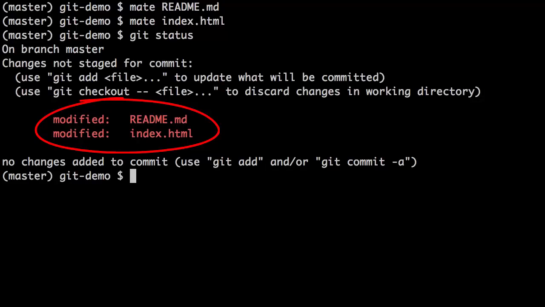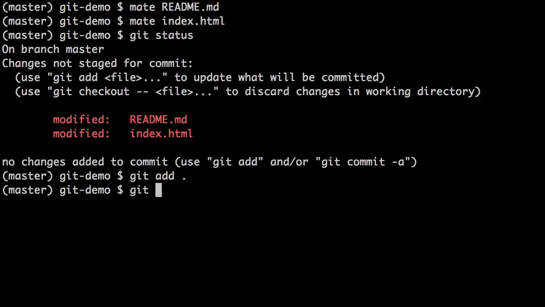Up until this point, I've been specifying the specific file with the git add command. What I can do in this case is, since I have multiple files, I could actually use some shortcuts. So I'm going to type git add, and then if I just use a period instead of the file name, Git will recursively add any new or newly modified files to the Git staging area or Git index.